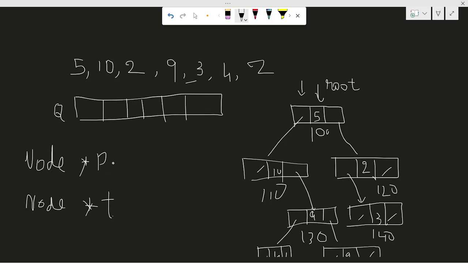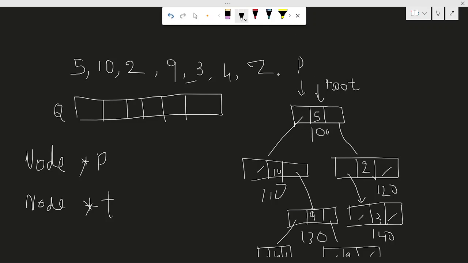Then p, let me point p at the root node. Okay, I have pointed. Please listen to this carefully. Now this is a root node. I have created a node using root, then included the value for the data of that root node, that is 5.